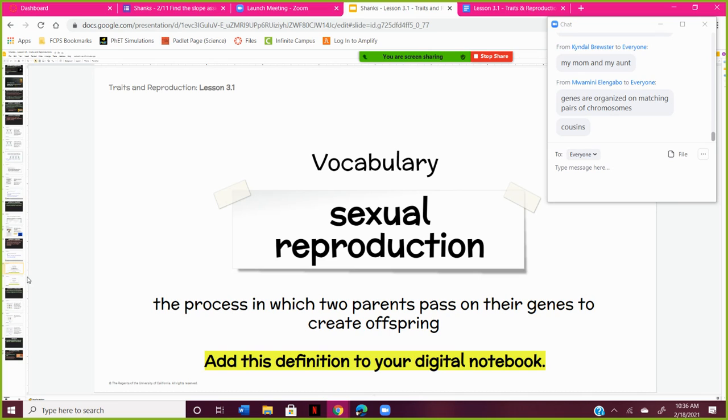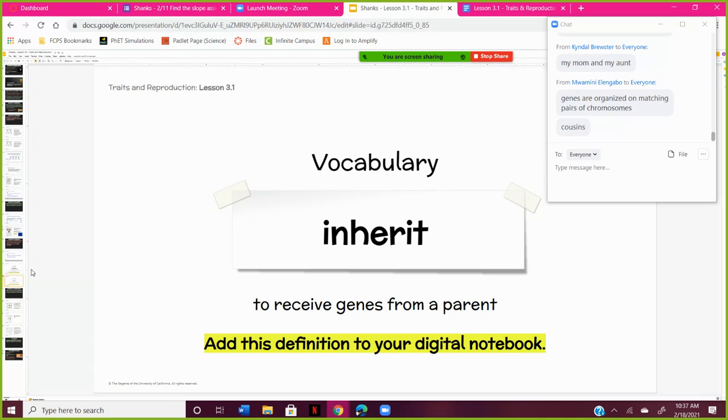Sexual reproduction is the process in which two parents pass on their genes to create offspring. You guys knew that we get our genes from our parents somehow, and we also inherit those genes. So that is our other vocab word: sexual reproduction and inherit. Inherit means to receive genes from a parent.